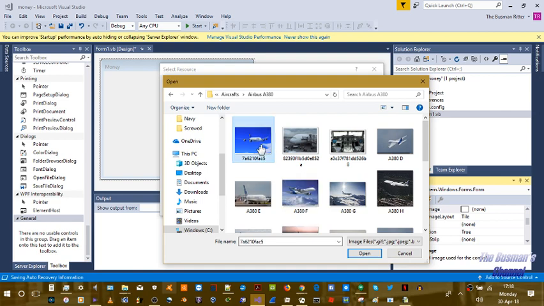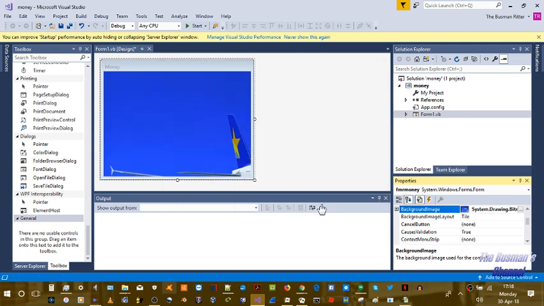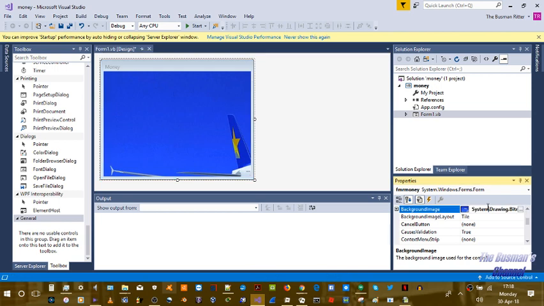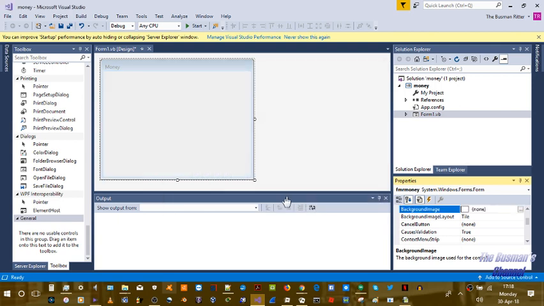Okay, let's try that and see what happens. See? There you have it. We're going to clear it and go back to the way it originally was.